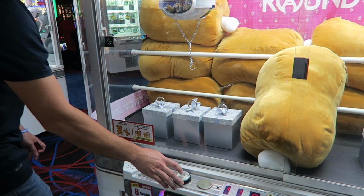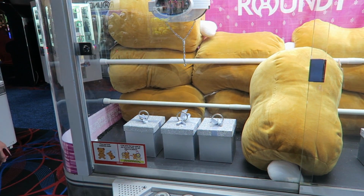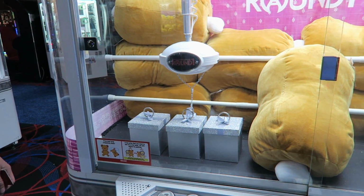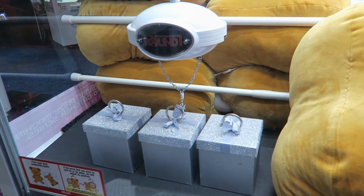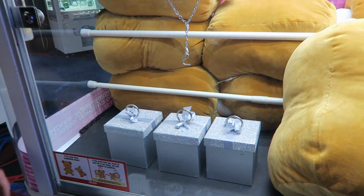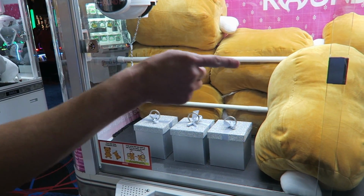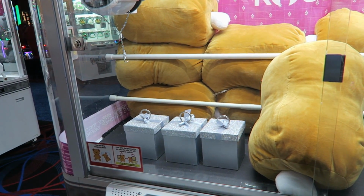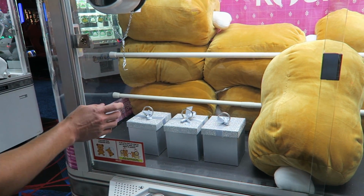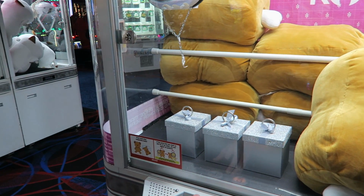Which one is the lucky present box? Middle? Are you going for the middle? Wow, this one goes really far back. Yeah, this one actually goes like straight down too. It doesn't stop slowly like the other one. I think that's a better thing about it. You think this one's better? Yeah, because it goes straight down. Like that one goes down, you think you're going to get it, but you don't. That is true. I think it's misleading. I'm actually going for this one. Okay, go for that one then.